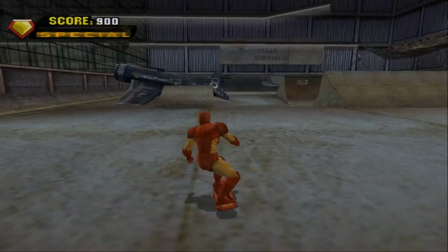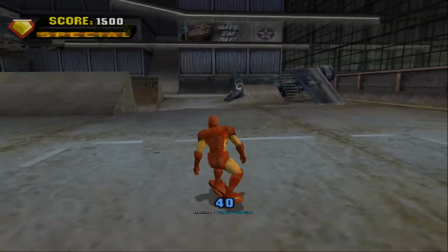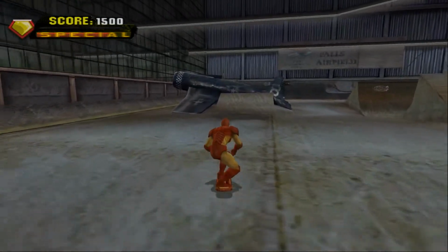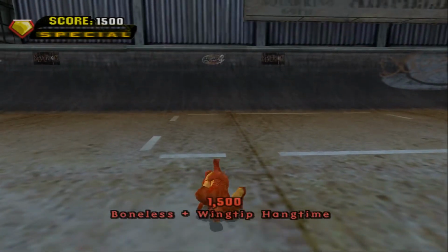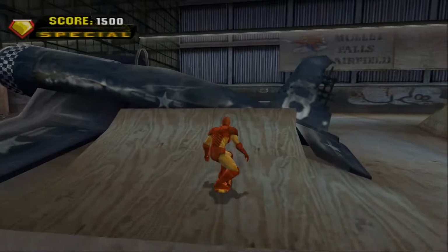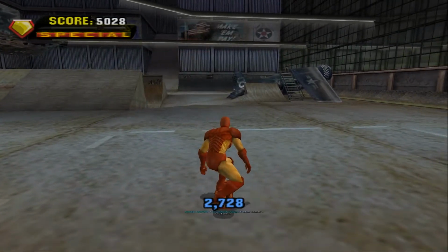And here's another hang time air, the wingtip hang time. Make sure you correct yourself, level out, because you are at a very weird angle, and if you don't touch anything, you will just bail, like so. There's another gap that accompanies the wingtip hang time. Instrument landing. Land in a manual after doing the wingtip.